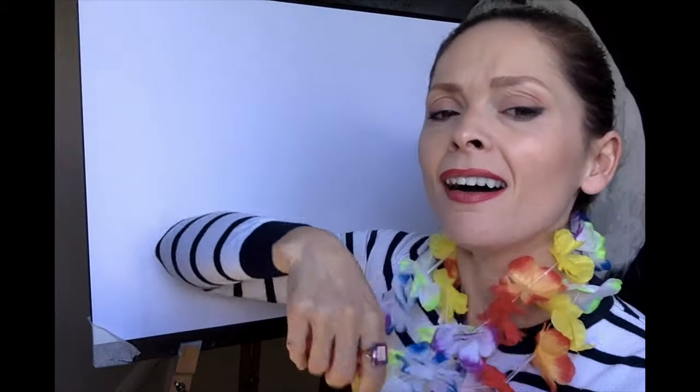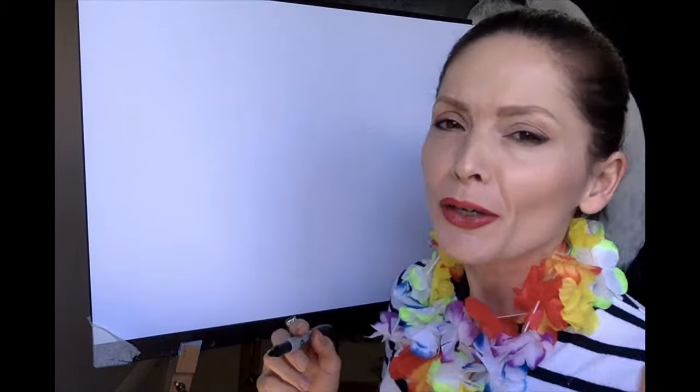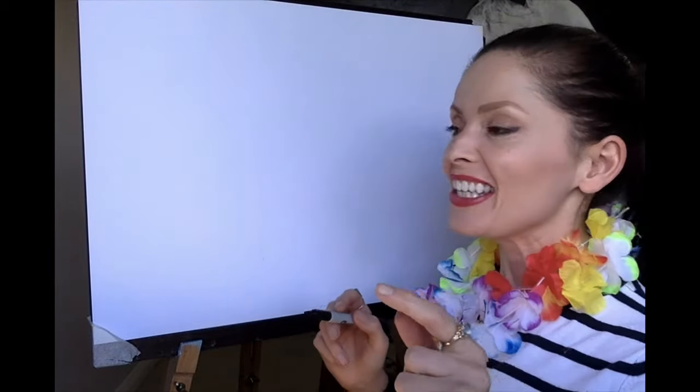We're going to break this down into shapes. When you look at animals or anything you're trying to draw, a really good trick is to break it down into shapes. Like with a flower, you have a circle for the middle bit, and then you have round petals that are like teardrop shapes around the outline, and then a line obviously with the stalk. So you're thinking about the way that something is created by making it into shapes.